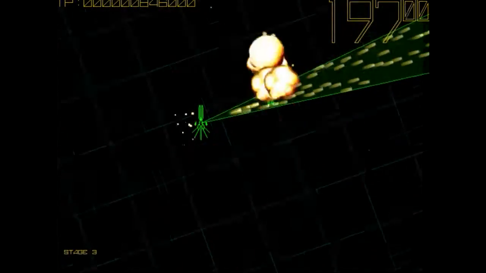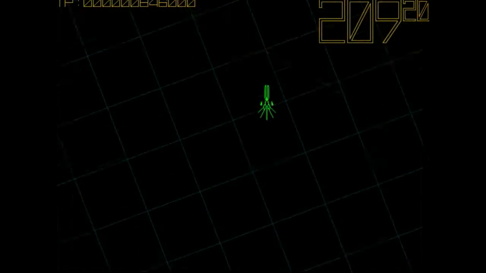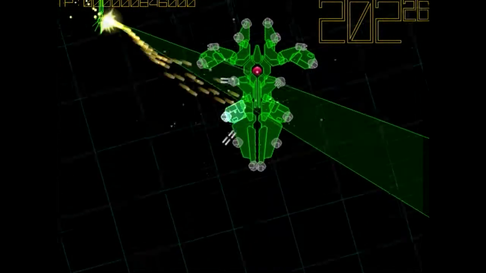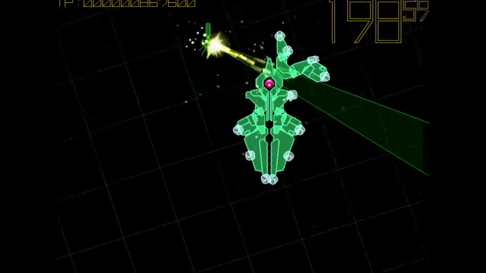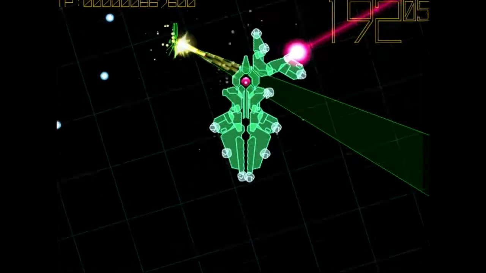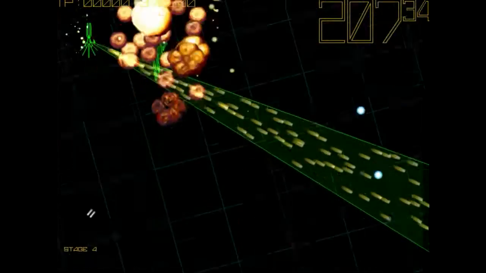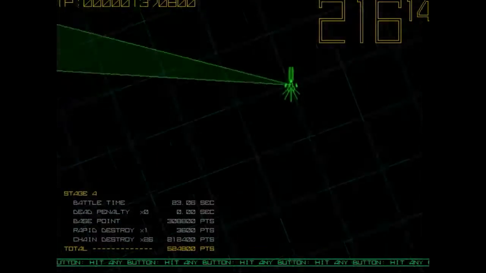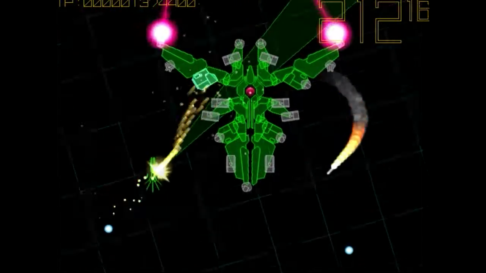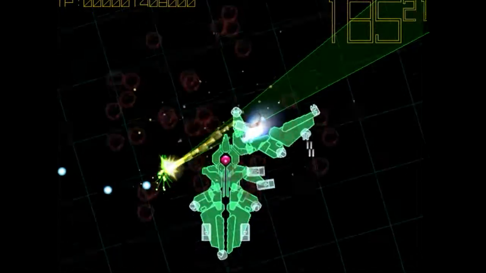If you haven't destroyed the bits around the core, it takes a lot more damage to destroy. But I kind of like doing it that way, just going straight for the core. I'm not sure if it's the best strategy, but that's what I like to do. And I died. You can actually destroy the missiles with your shots, so that helps.